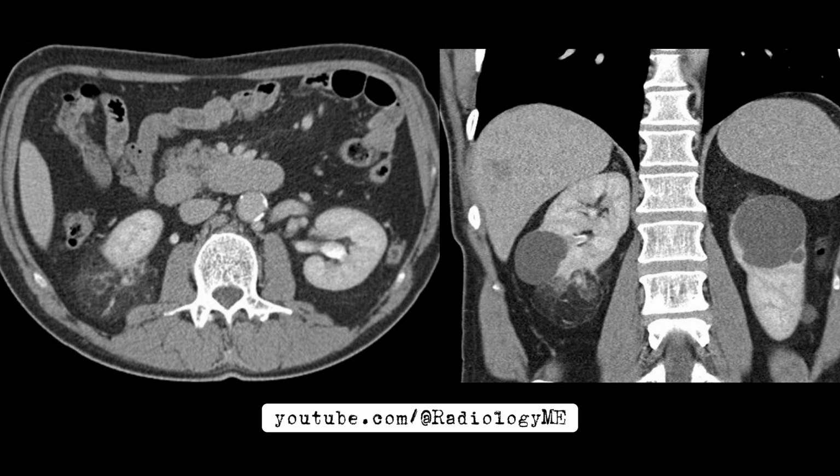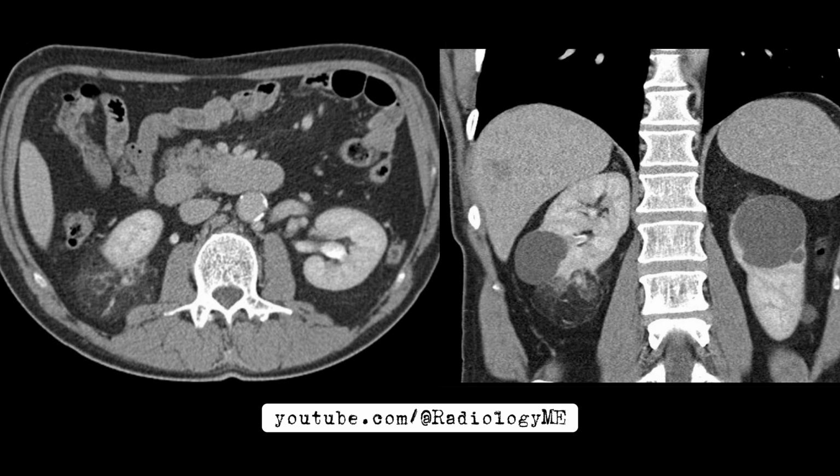First, it's eccentrically located, meaning it's kind of off-center in the kidney, and it has well-defined margins. Now, well-defined margins are something we always like to see because that suggests it's likely a benign process. And then, looking at the density of the lesion, this is where things get interesting, it's predominantly fat density.